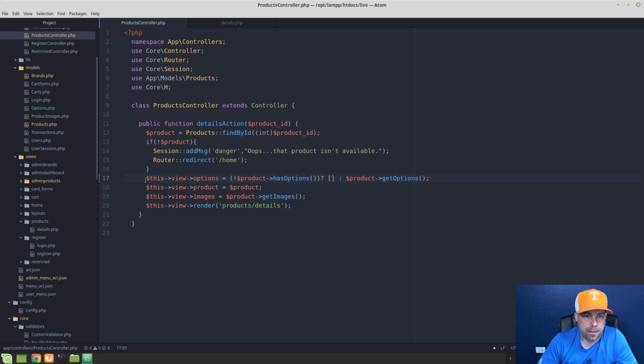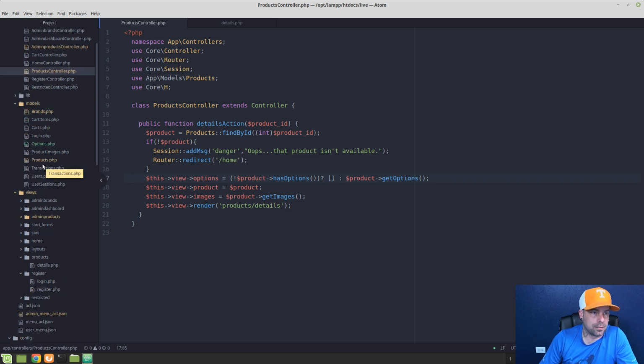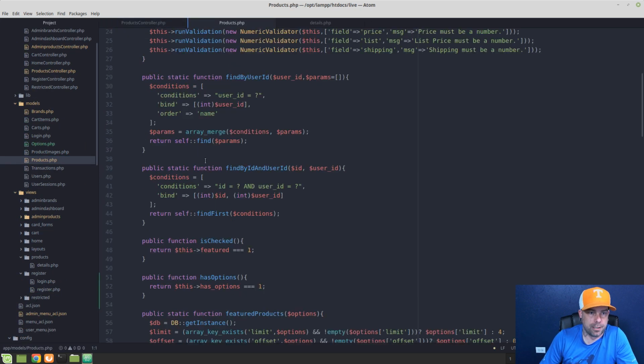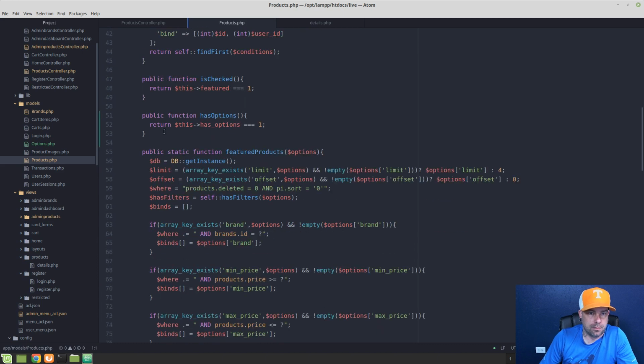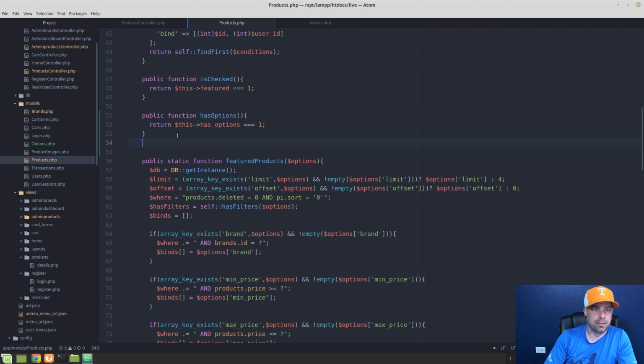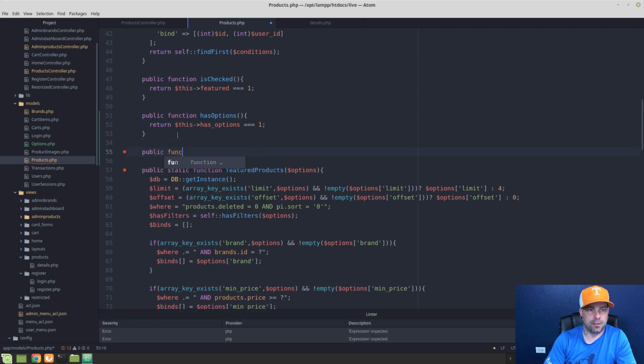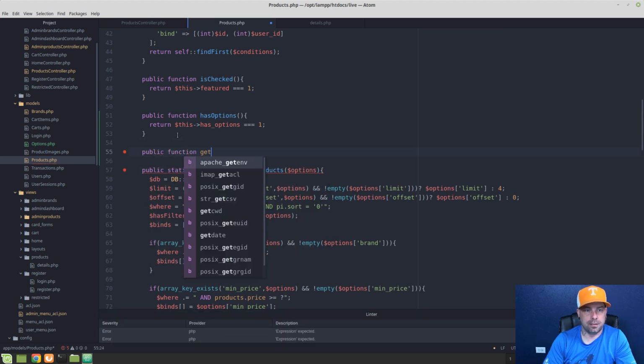That'll probably be good for that. So then we just need to open up our products model, and let's add it right here underneath this has options. Let's do a public function get options.